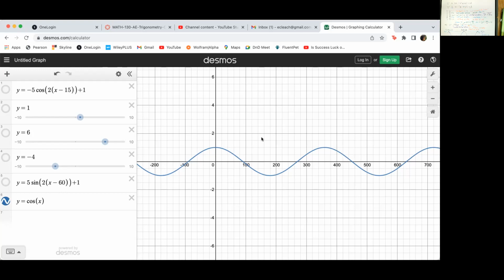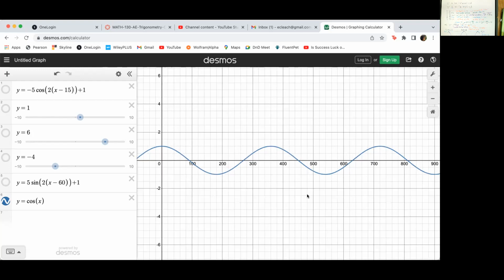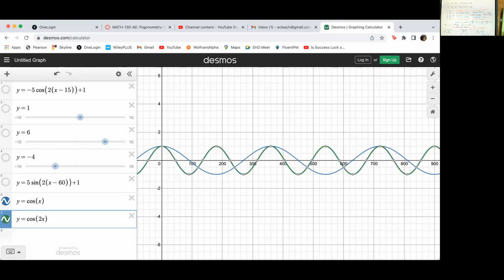So y equals cosine x. We know that this graph is just going to start off at the top and go up and down as x marches along. It'll be back up at the top every 360 degrees. There's 360, and there's 720. Let's take a look at what happens if instead of changing the input to something boring like 2x using multiplication, that's just taking the whole x-axis from your perspective and making it go through twice as fast. That's why we're compressing by a factor of 2.